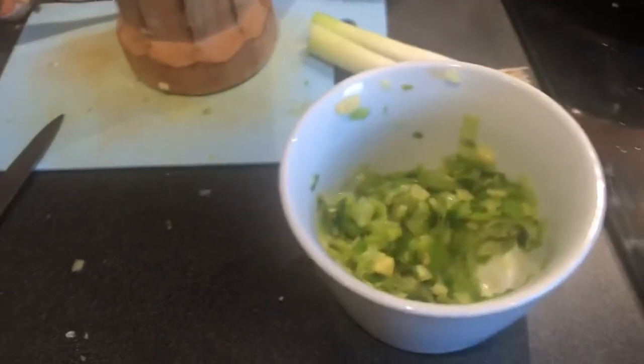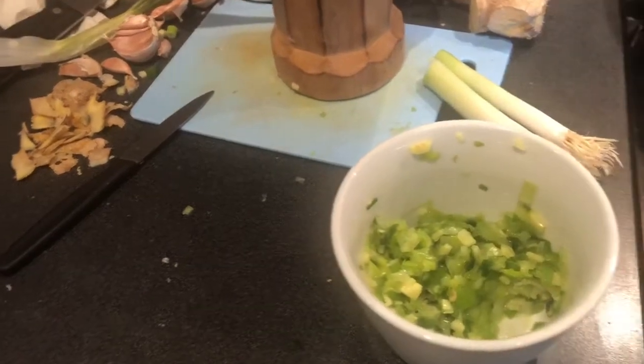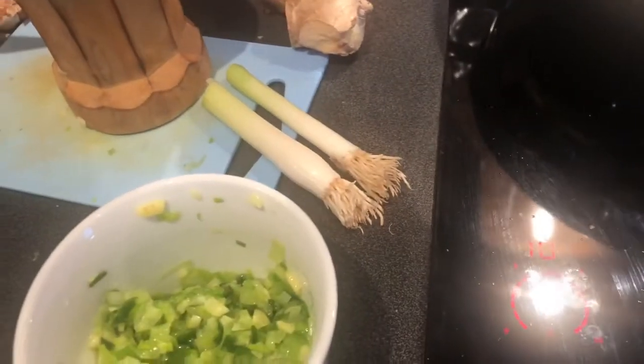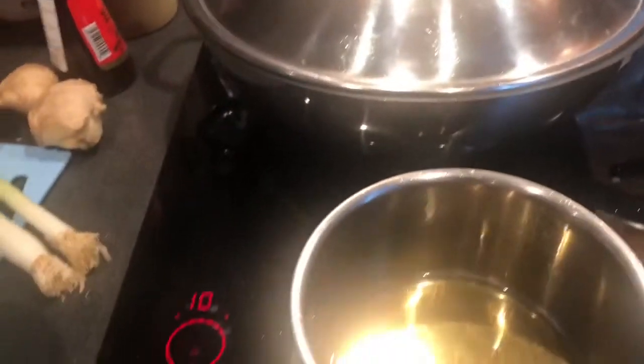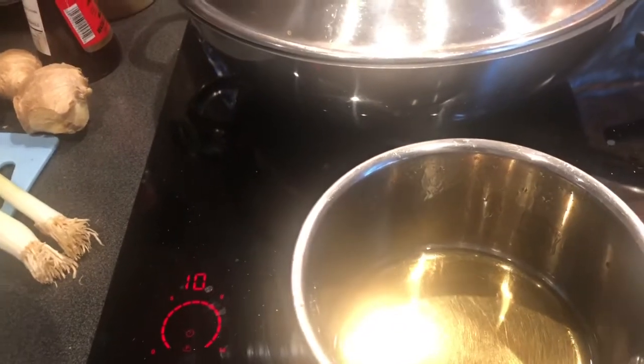Ito na, sa sauce na tayo. Ito yung pinitpit ko na ginger at saka yung spring onion. And then, nagpakulo ako ng oil. Olive oil ang gamit ko. At lagyan natin ng konting sesame oil. Siguro mga half cup na oil. Tapos nilagyan ko siya ng 2 tablespoon na sesame oil.